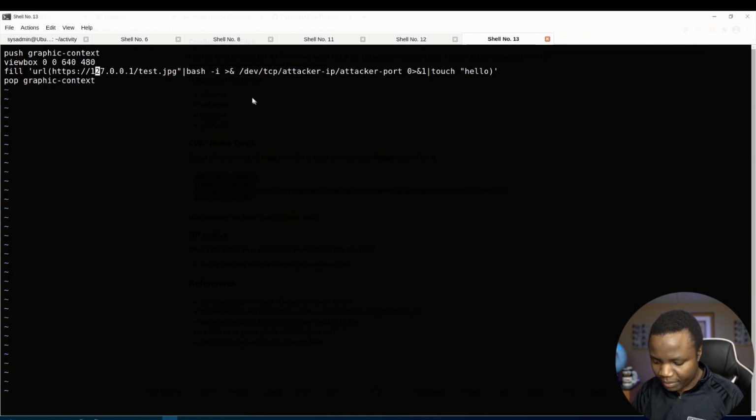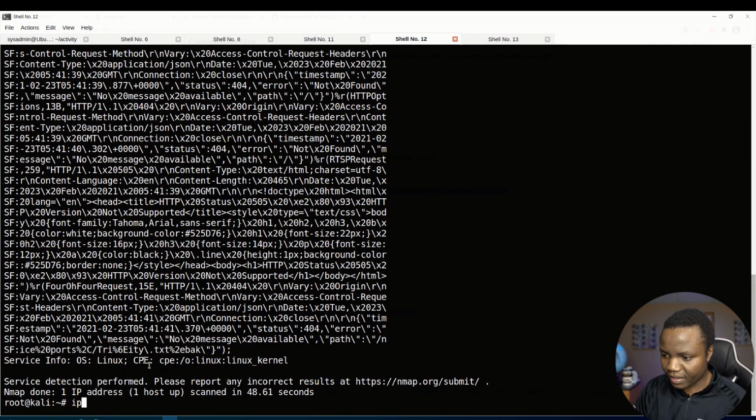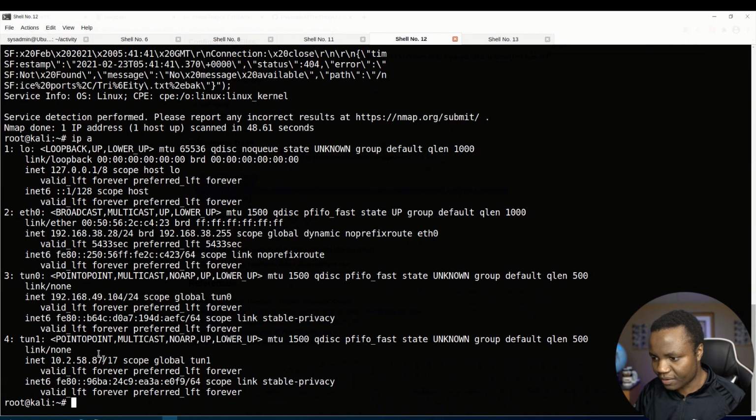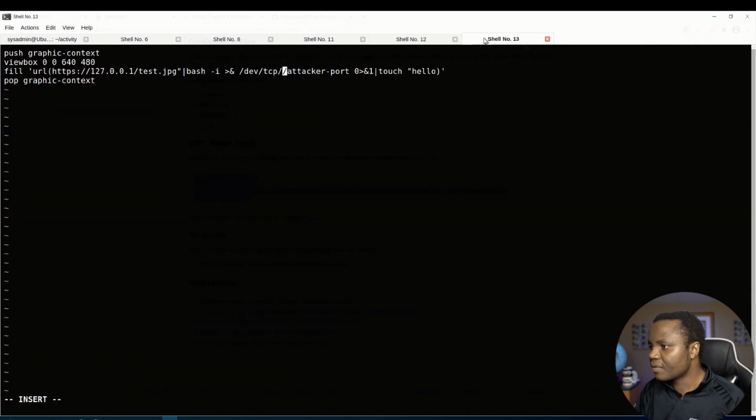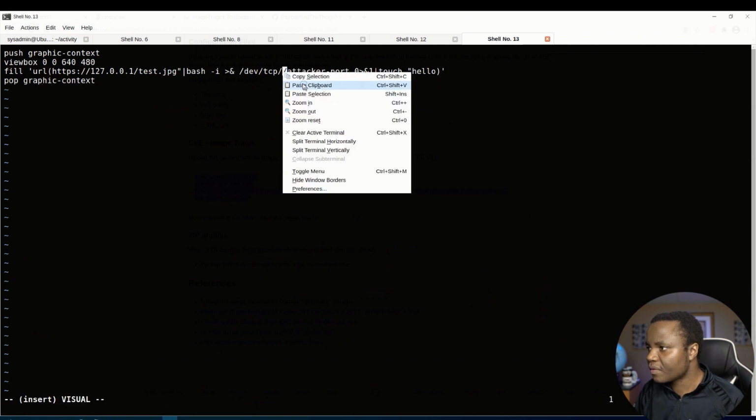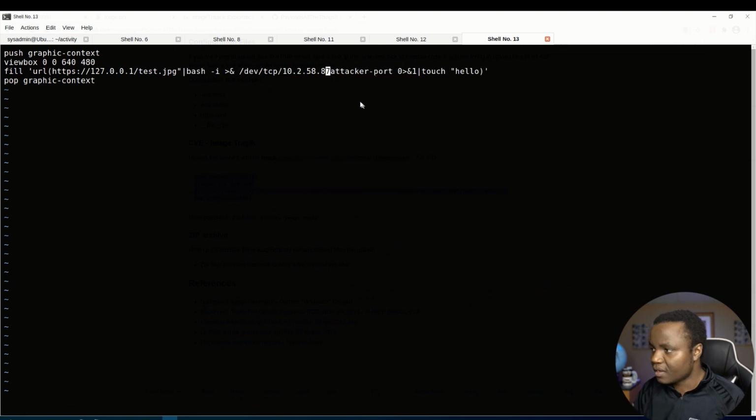Let's change our IP address. My attacker IP is my tunnel IP, so ip a, that should give me my tunnel. All right, attacker port, let's just put all 4s here because that's what everybody uses. 4444444.